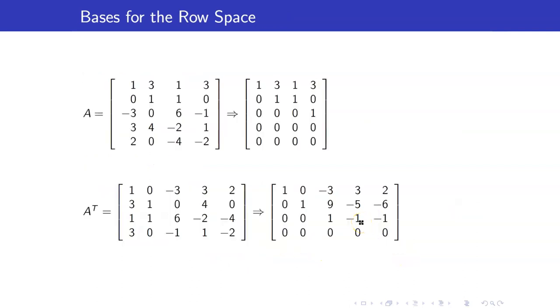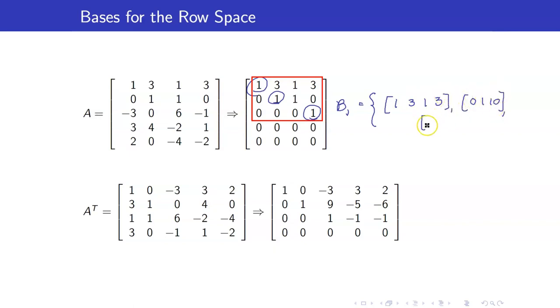Again, here I have my A. For my first basis here, if I just look at A in its row echelon form, the row space will be spanned by these three vectors. This will be the basis obtained using method 1.